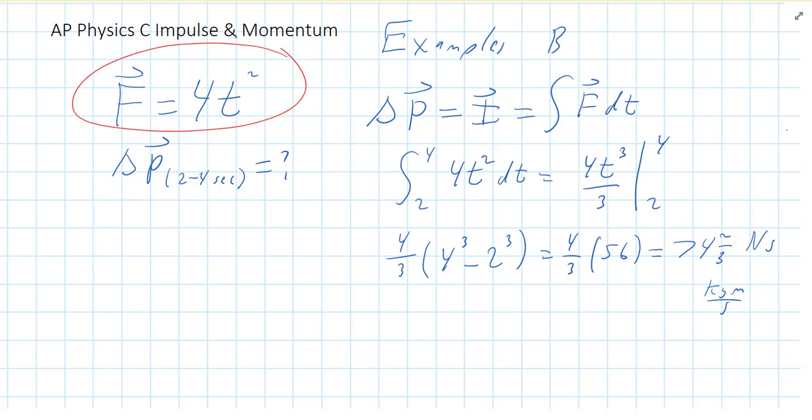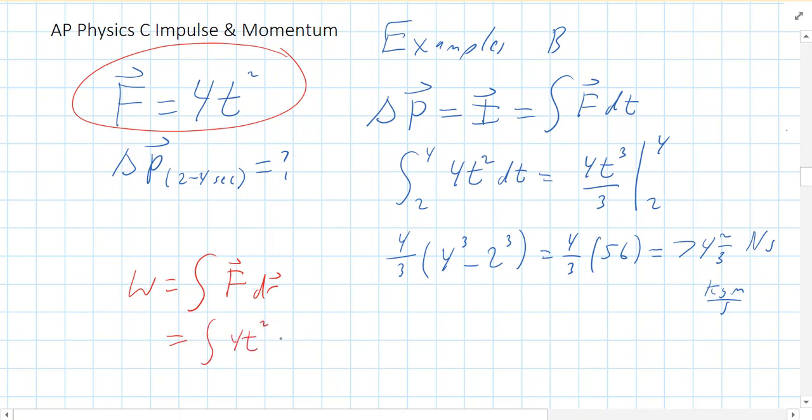Well, here's a common mistake that students will make. They'll write work. Now, work is supposed to be the integral of force dr, or dx, or whatever dimension you're looking at. And then students will write in the integral 4t squared, and then dr will just kind of fly away. And sometimes students will actually put the times in here when those are supposed to be the starting and final positions, and they'll get an answer, and it won't make any sense because they've either found impulse or they have found some weird thing that doesn't make any sense at all.